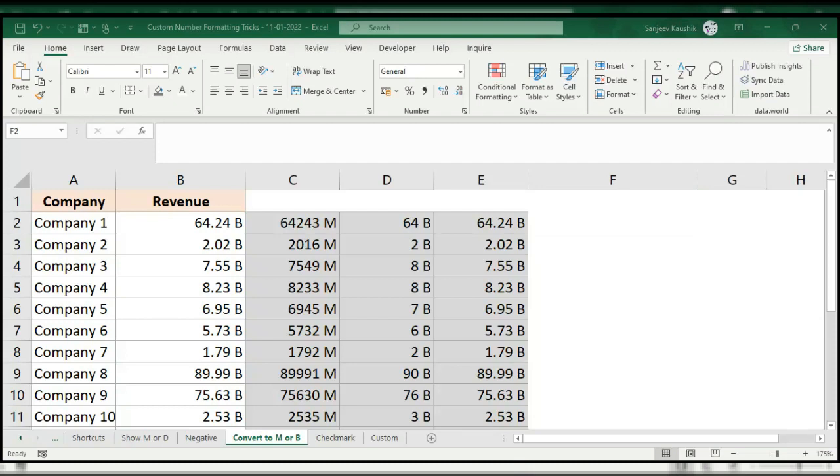Or else, sir, why don't you try with the zeros or hash in the format? That can be done. We can define how many characters. See, basically, see certain definitions Excel has put in certain figures.